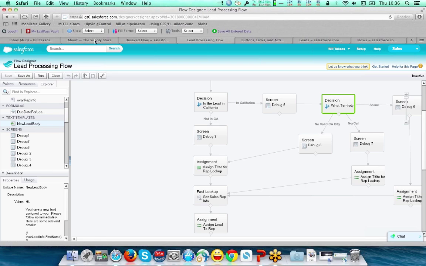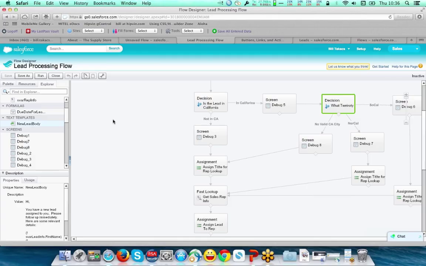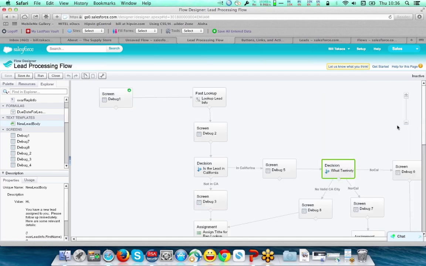So a couple other things I want to mention as we go along here. One thing you want to do when you're working with flows is as you build these out, you want to save. You are connected to the cloud, and if you lose your connection and you haven't saved, you're going to lose your information. So save often and frequently, just a good use case. So let's go ahead and run this thing and kind of see what it looks like.